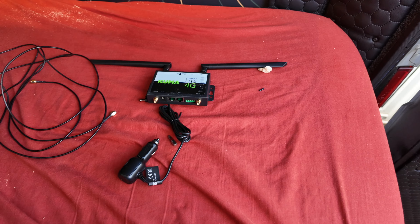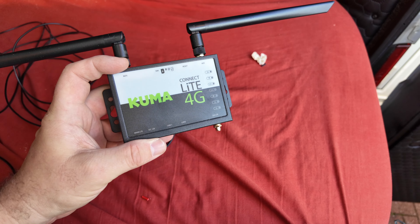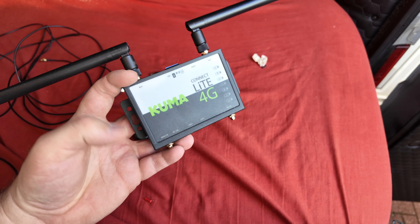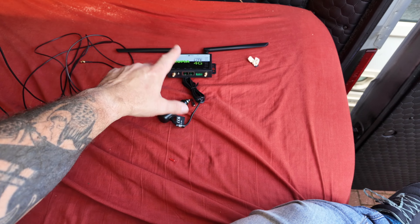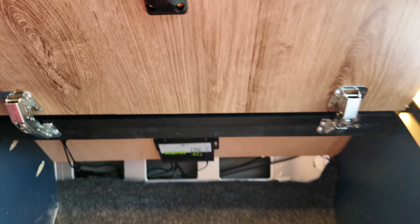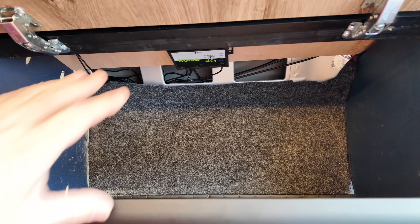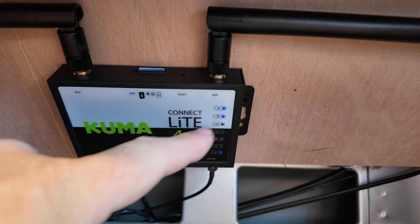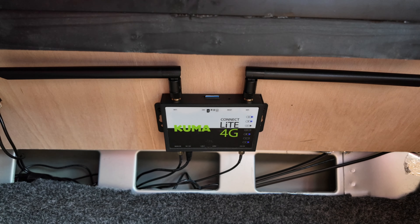I'll stuff it in there because later on we've got to fill all this up with insulation anyway, all the way down the vehicle, so nothing will rattle once it's in. I've got to screw this up to the top, plug in the power, plug in the aerial connectors and it'll be ready to power up. Before you actually screw this up, on the back of the router there's a sticker with all your information — your SSID and password for your Wi-Fi — so make sure you take a photo or note of that before you put it up because it's on the back. I've screwed it to the top of the cupboard and stuffed all the wires tidy behind. Once this is all done and I've lined the back of the cupboards you won't be able to see any of this. We've got all the blue lights on that we're supposed to have, so this is all working — let's connect to it and do some speed testing.